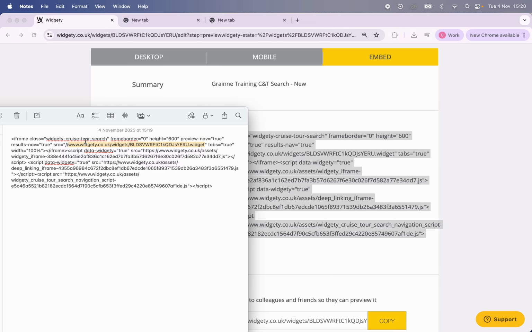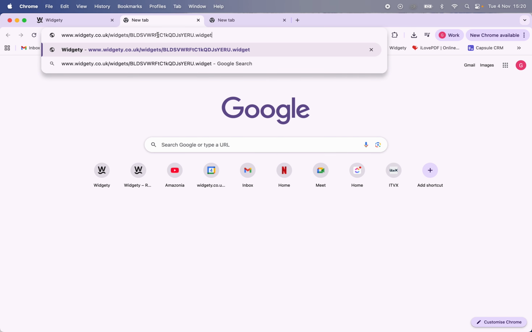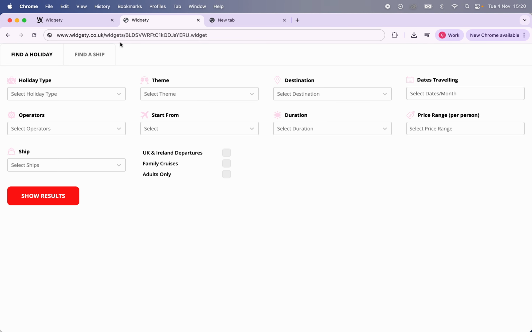So I'm going to copy that, and I'm just going to share my cruise and tour search onto a new window, and then it loads it up from here. So like I said, there's loads of different things that we can do with this cruise and tour search. Whether you want to have a page that's dedicated to all cruises going to the Mediterranean, you might want to highlight all of a specific operator, or you might even want to have separate and individual ship pages for whatever reason, but you can do all of that through this cruise and tour search working with your embed codes.